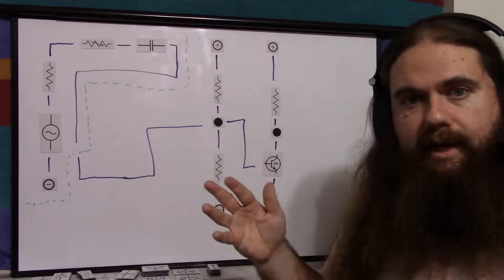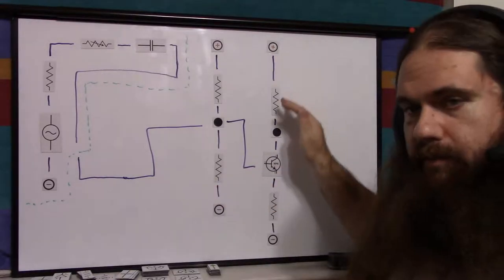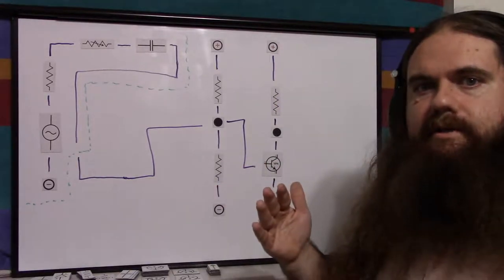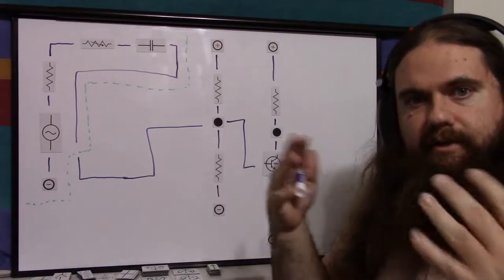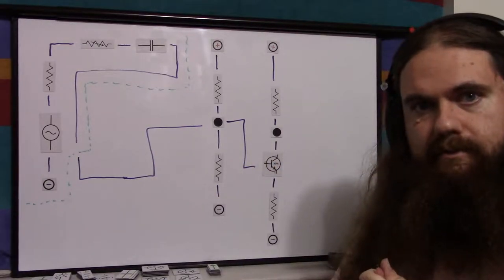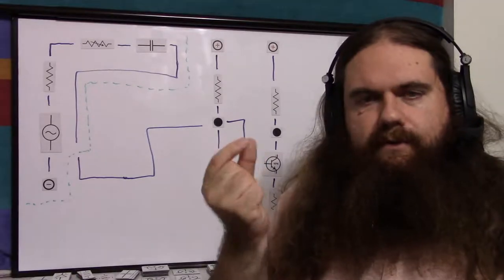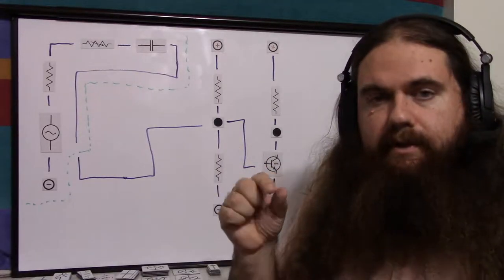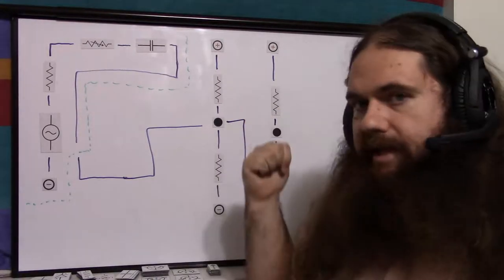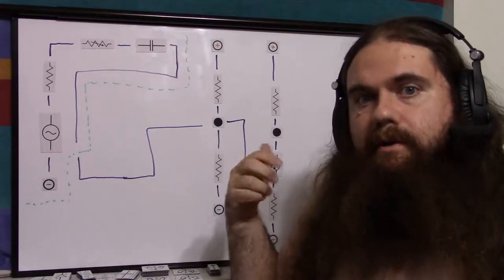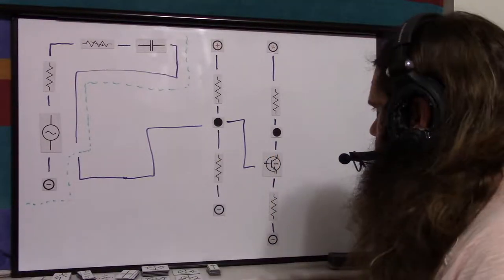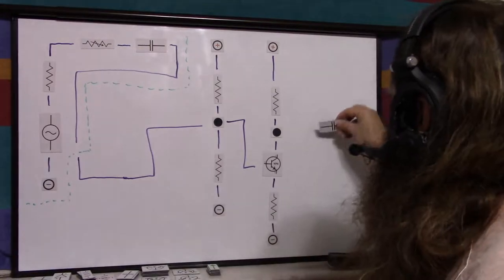That determines your gain. Gain is how much the signal is increased, because we're trying to amplify, we're trying to increase the amplitude of the signal. So if you had your function generator directly plugged into your speaker, you probably wouldn't be able to hear it. But if you plug the output of the amplifier into it, you would be able to hear it. So then, of course, one final capacitor is connected there.